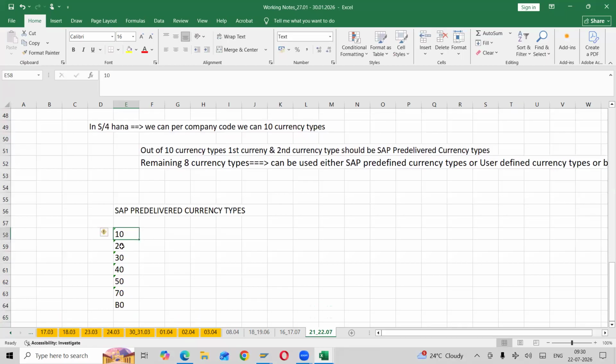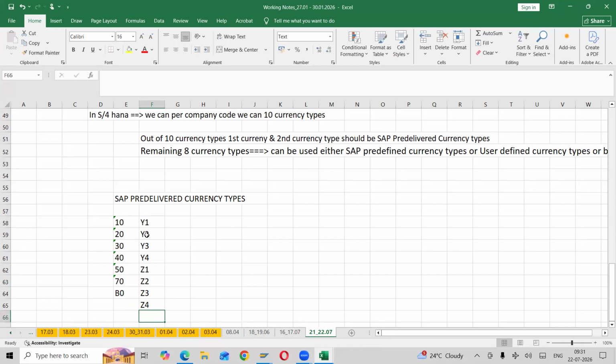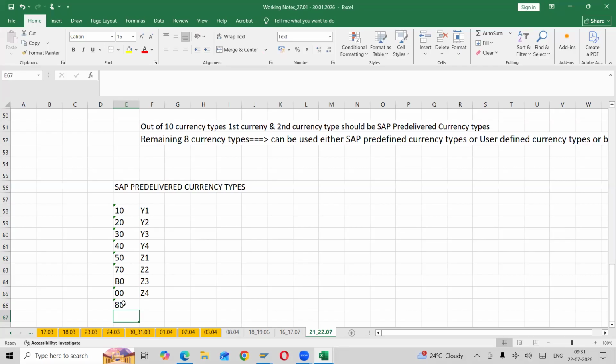These are the currency types we have. Next we have created Y1, Y2, Y3, Y4, Z1, Z2, Z3, Z4. Here we can use one more currency type, 00, and next one, 80 or anything.